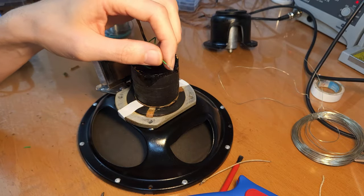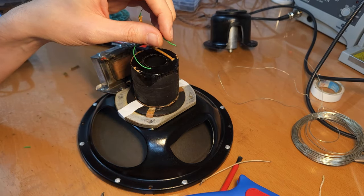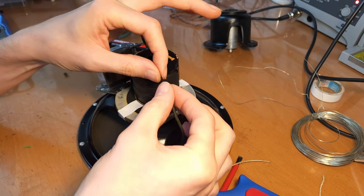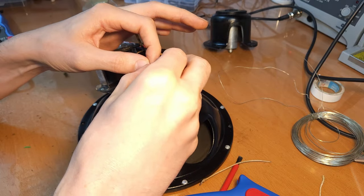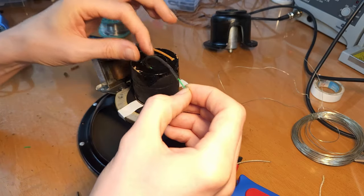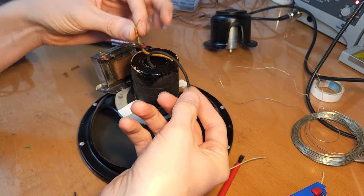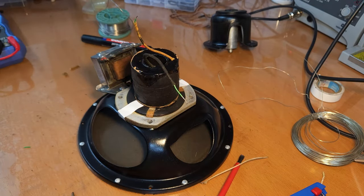Then you just cut off this part here, and you should normally be able to easily thread this over the new wire. Yeah, see, there it is. Like that. See, now we have these nice old pieces of cloth here, and it looks much better.